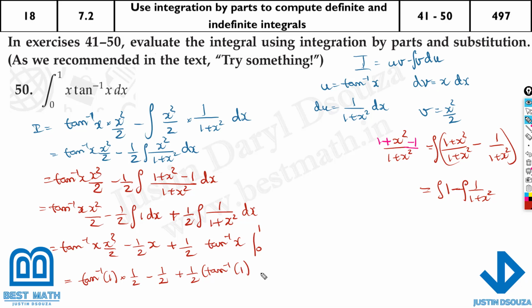And then what we do is subtract what? Everywhere tan inverse 0. But now this is going to be 0 itself because I have 0 squared. It will be 0 minus, again, half multiplied by 0 is 0. Now tan inverse 0 is important. It's plus half tan inverse of 0. I've applied the limit. We'll just put it in the calculator now because it's an inverse function, right? Now tan inverse 1, because we are using radians, you might get it in pi, or you can write in degrees, but it's better to use pi. So let's use radian mode and solve this.